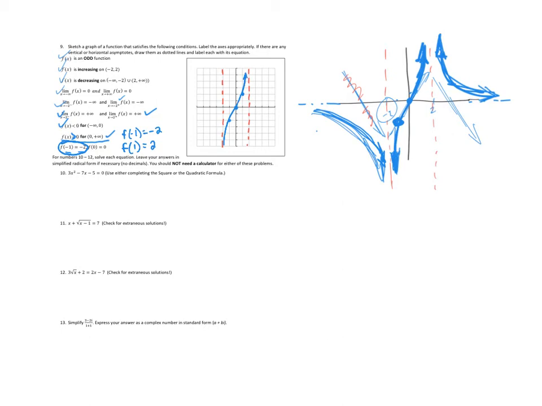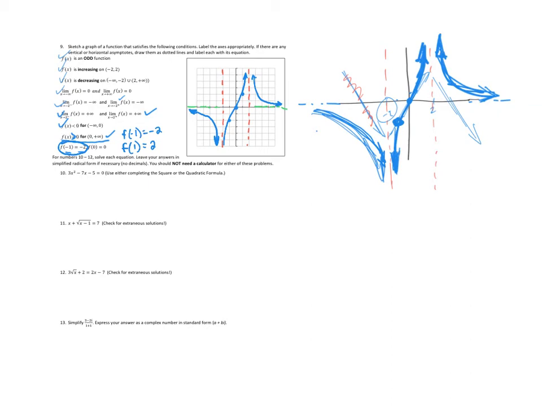And then we have a horizontal, oops, not up there. We have a horizontal asymptote that we're hitting at 0 there, and a horizontal asymptote at 0 there. And if I want to show off, I can go ahead and put a little horizontal dotted line there to show that. Now, are there other ways you could draw this? Yes, little subtleties, but basically your graph has to have that shape to it.